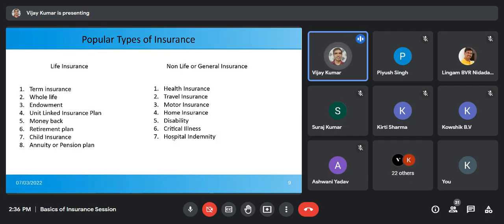So these are broader level categories: life insurance, or non-life or general insurance. General insurance is further divided into lines of business. If you see in insurance, it is based on the common domain they might have. So like in this case, motor and home becomes one group because it's the same kind of risk you are going to cover. Okay, any questions till now?